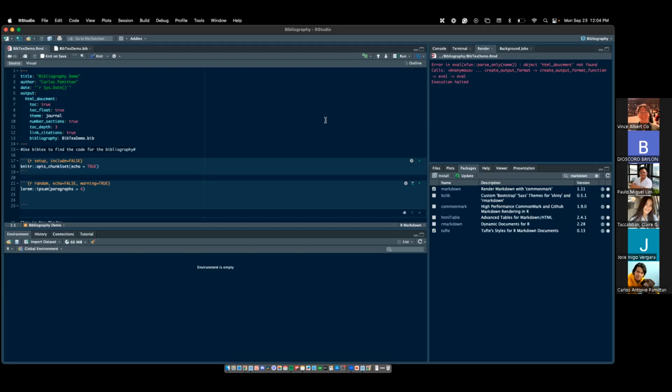Bibliography demo. HTML. Number sections. Depth citations. The bibliography should be in line with the output, please. Carlos? Yes, sir. You indent it to the left, please. It should be aligned with the output. One more there. Try it, please. Still not working.